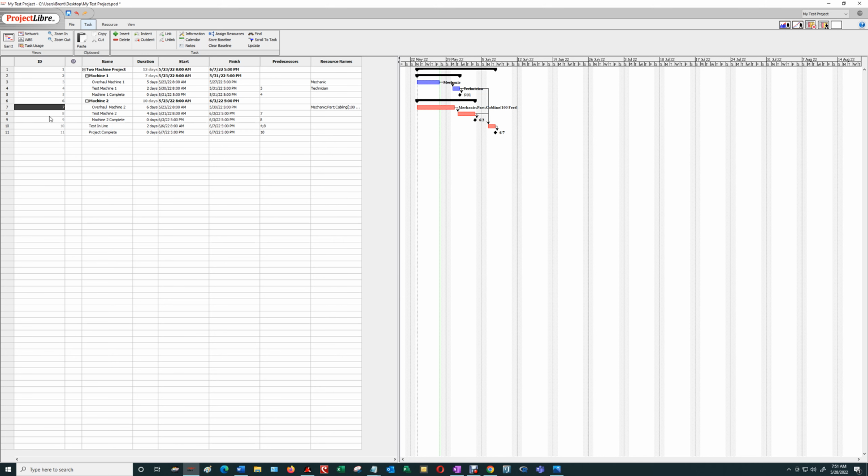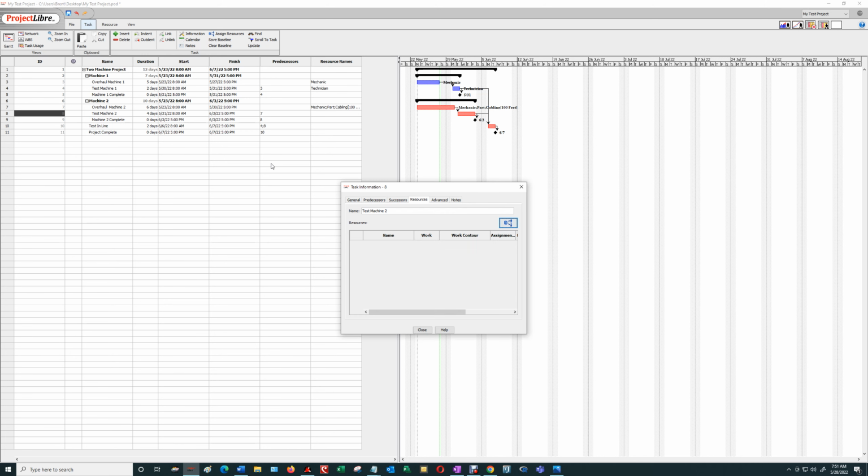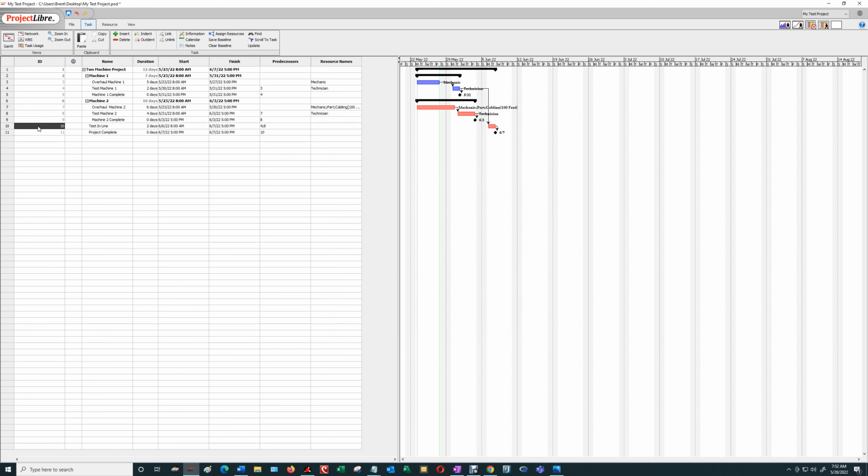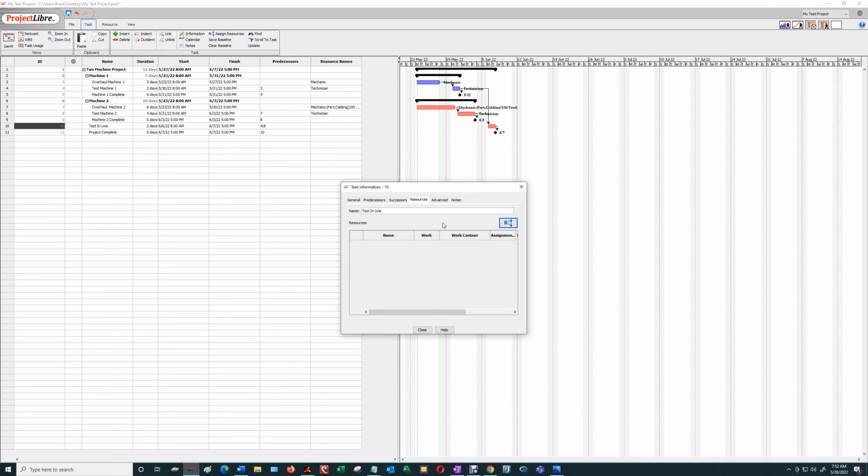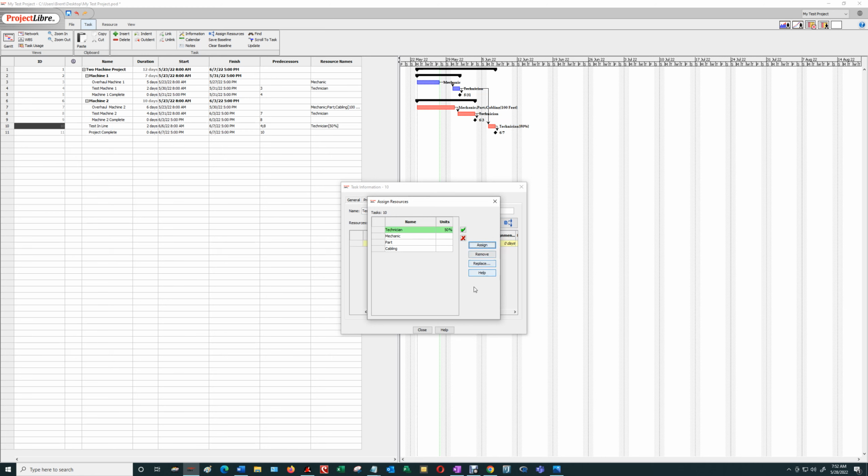And then I go to test machine 2, double click again, go to resources if necessary, click on the blue icon. I'm going to assign 1 technician to that task. And then last of all, I'm going to go to the test in line task, double click, I'm going to click on that, it's that blue icon, and I'm going to assign 1 technician to that task as well.